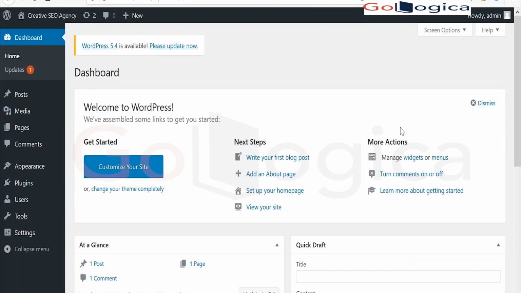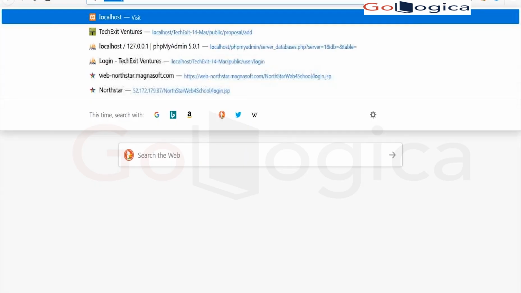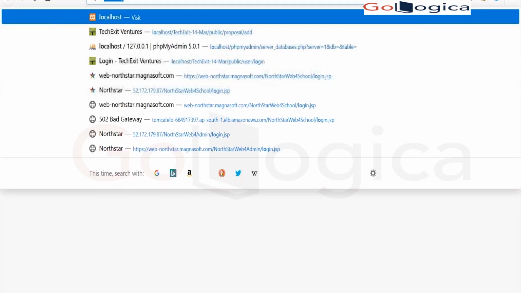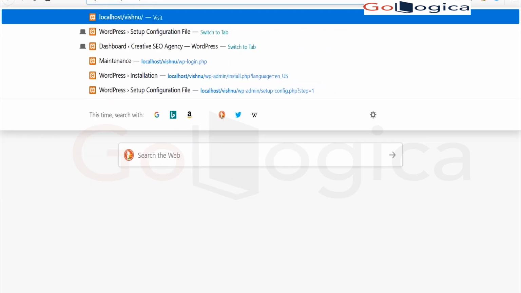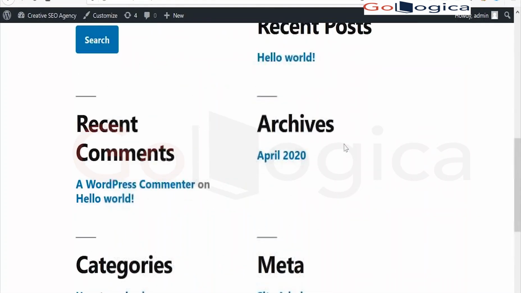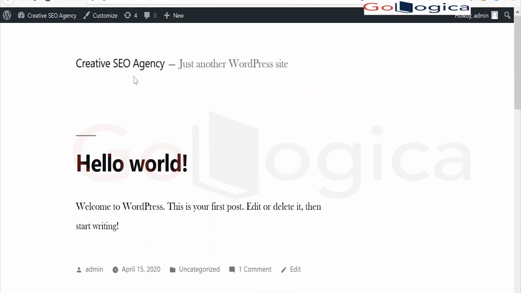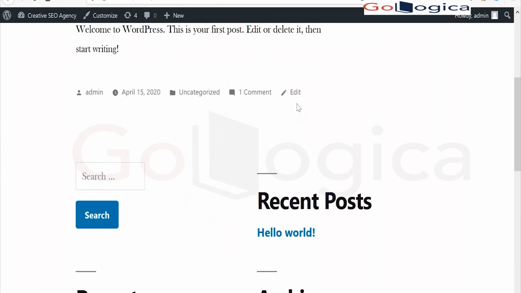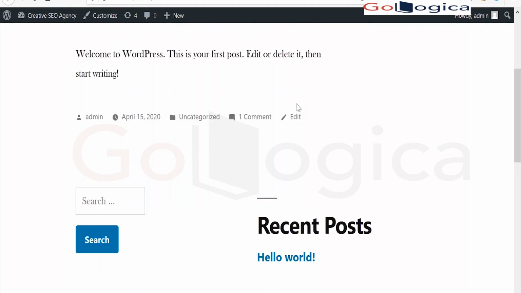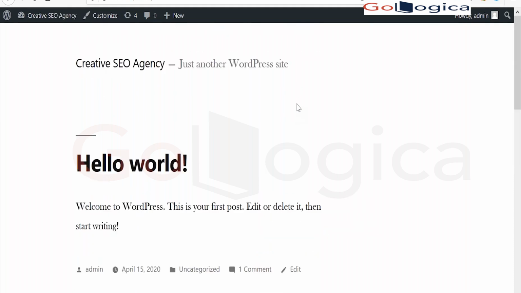So what the first page looks like, the home page. Now you can see the home page. This is how the home page looks now. Can you see it now? Yeah, I can see now.